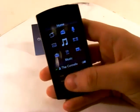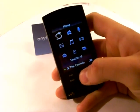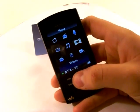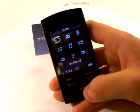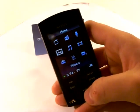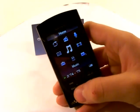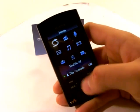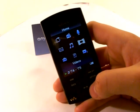So you can go to the main menu, and here you have the standard Sony menu that's been used for the last 3 or 4 years. As always, Sony just picks some random features and puts them in here. There are some rather redundant icons, like Shuffle All has its own main menu icon, and I guess it's just to fill up the 3x3 icon grid. Normally Sony just moves these around and puts them inside menus to make sure that there are only 9 icons on the main menu, and this thing doesn't have that many features, so there has to be some redundant icons.